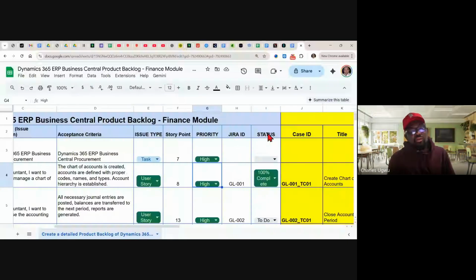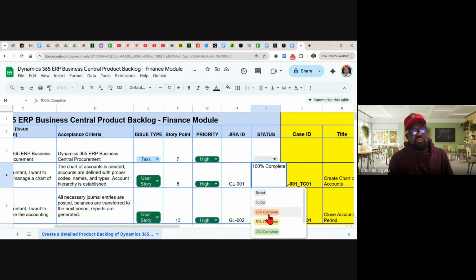And then status for your work, for you to track your work, you must always be capturing these key stages. Like you see here, this is 100% completed. If you have not started, just say to do. You have not started this, it is to do, what you plan to do. Once you start, you say this work item is 20% complete. You can equally say it is 50% complete, or you can equally say it is 70% complete.